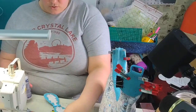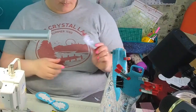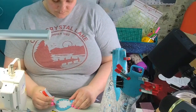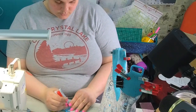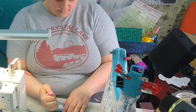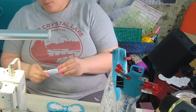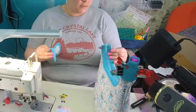I used the Magnetac for the black bag and it worked really well, but I'm going to use this glue that smells horrible, just a little circle, on both sides. Don't go past your thread line, because in case it runs, you just want that barrier where if it has to go down, it has a little bit more room to go. Okay, so move these clips.